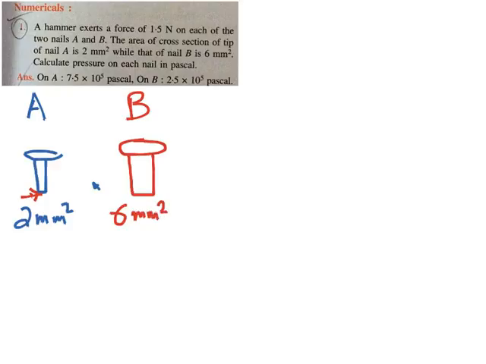So you can clearly understand that though nails look very pointed, if you use a microscope and go really deep into it, you can see this is not totally pointed. Points are also made of smaller points, so that gives an area. Just to make you understand, this area is more than this, I have increased the area of nail B. Now it is acted on by a hammer with a force. So let's draw two hammers, this is one hammer on nail A, and this is the same hammer on nail B. Both the forces are what? 1.5 Newton. This is also 1.5 Newton.